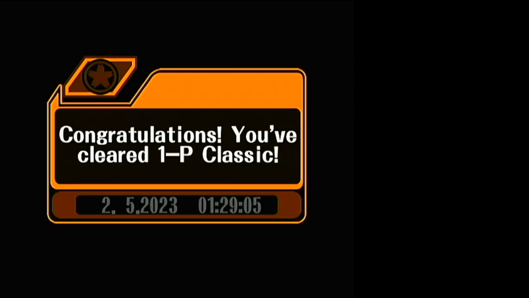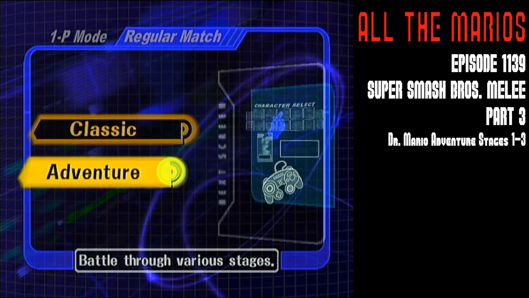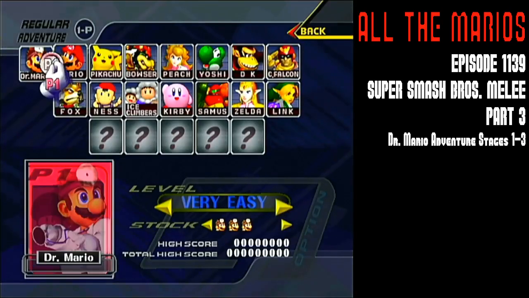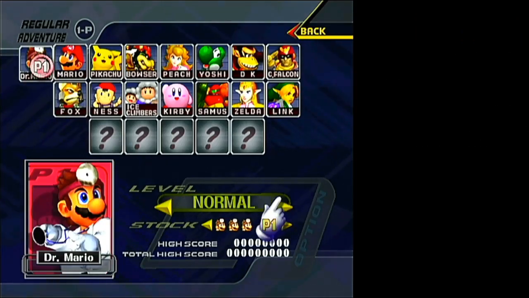Also, we've cleared 1P Classic. Well, stay tuned for the next video with more Smash! So, we just cleared Classic, now let's check out Adventure. Alright. We're gonna check out Dr. Mario that we just unlocked in this Adventure mode.